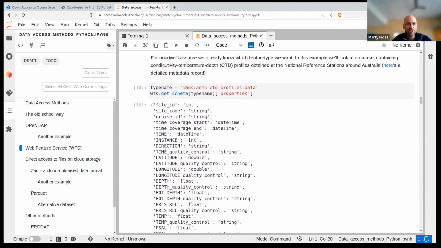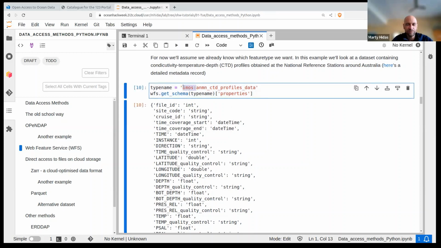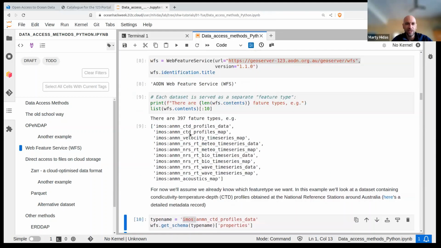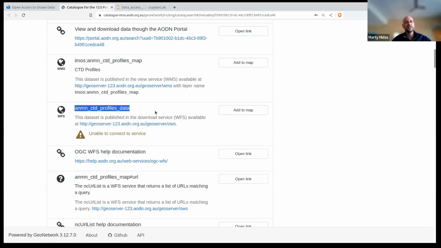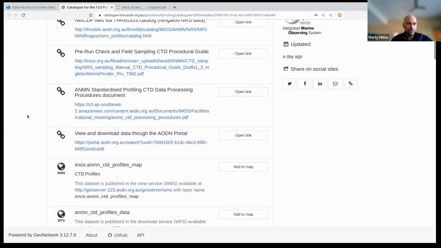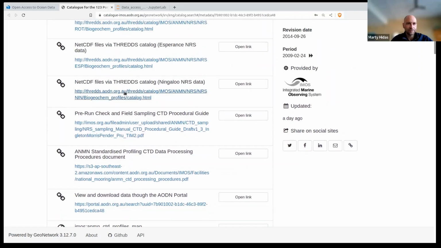Except for some reason it's missing this prefix for IMOS, but you'll see they all have that. So you just add that on, and that's how you find the associated web feature service link. And then a lot of them will also have a link to threads.